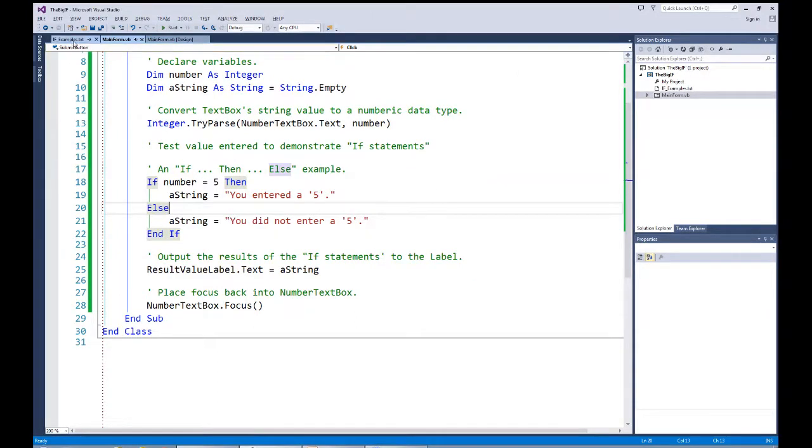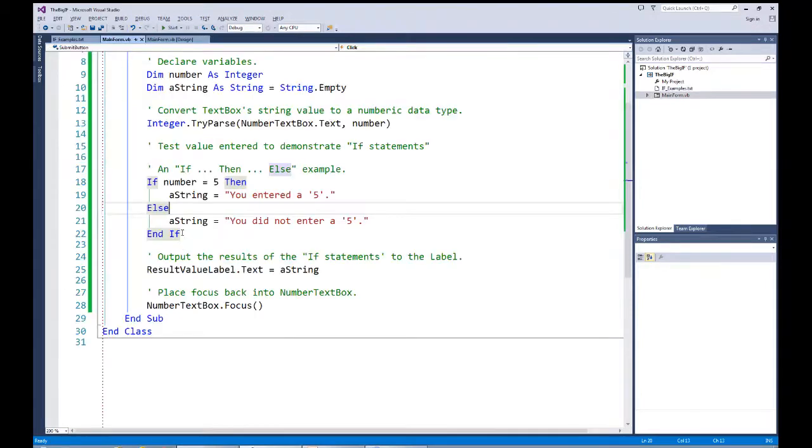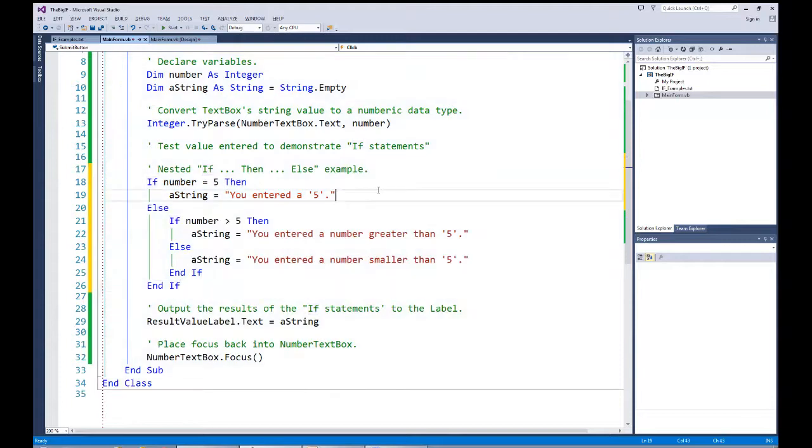Let's bring in another example, and this time we're going to use the nested if-then-else. Copy that in and drop it into our code. This time we're going to once again test for 5, but if I don't have a 5, then I'm going to say if the number was greater than 5.